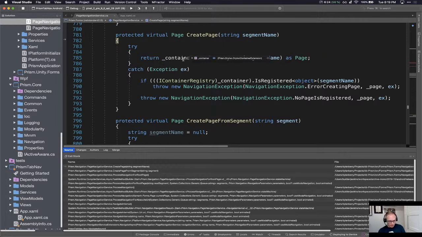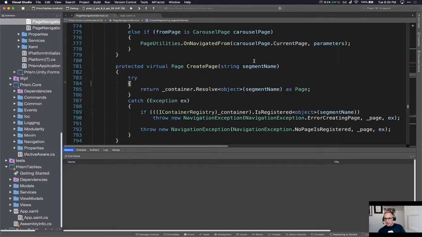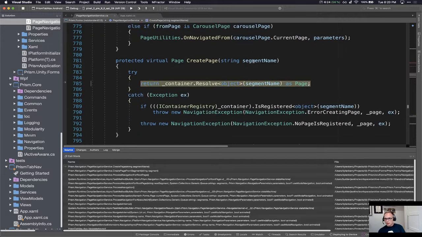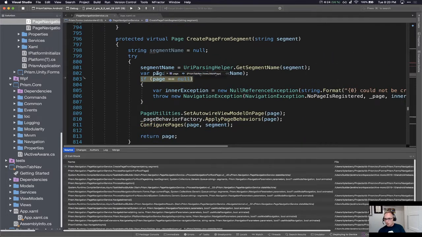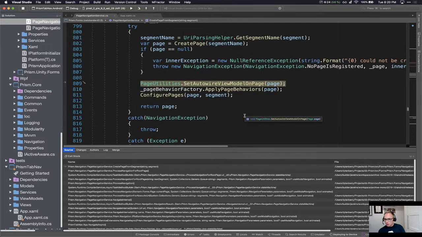Oh, it's grabbing it from Dry IOC. Cool. So Dry IOC is taking care of it. That makes sense. Just going to return that main page. Cool. So now we've got an instance of main page.